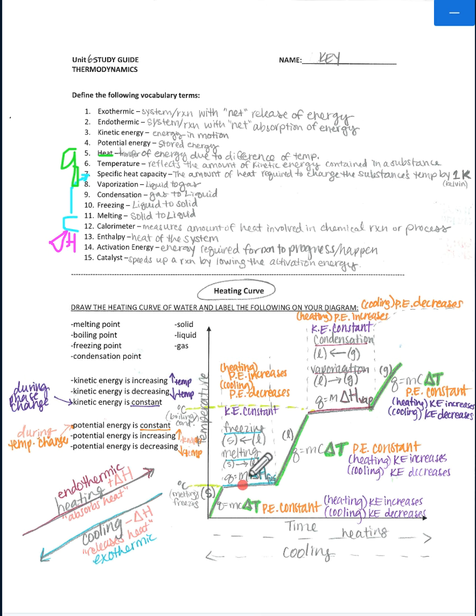Any of the plateaus. So the plateaus are a little bit more unique. The reason I say that is all of the climbing graphs, all of the points of climbing, change in temperature, are the exact same formula. Q equals MC delta T, Q equals MC delta T. The C is the same, it's that specific heat constant for your substance. But on all these little plateaus in your graph, you're going to have a unique delta H, okay?